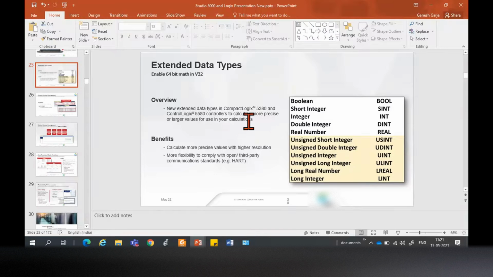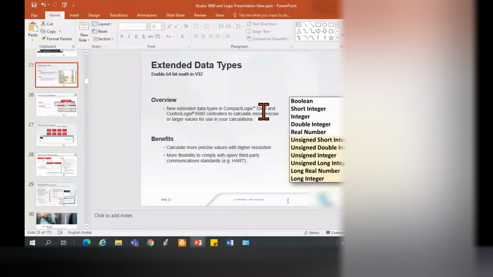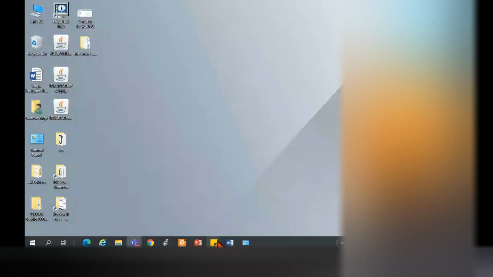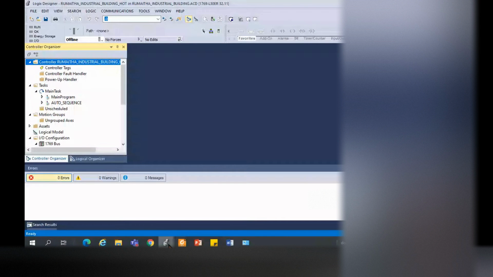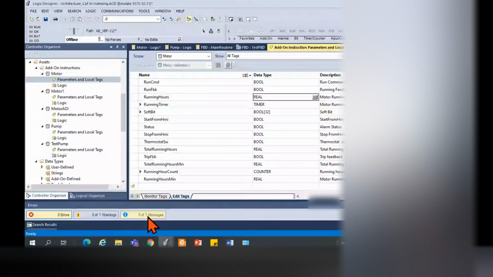It's working when we are using the ControlLogix 5580 and 5380. Right now our controller is 5570. That's why we are not able to use this long real or the 64-bit instructions. Then we need to use that instruction as it is, as the long real is not available for this controller because our controller is a 5570 emulator.